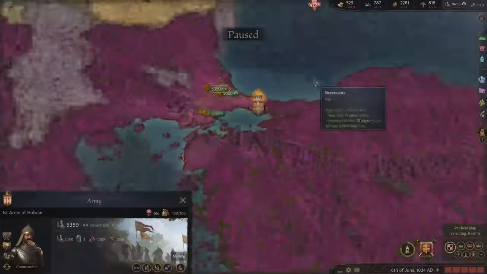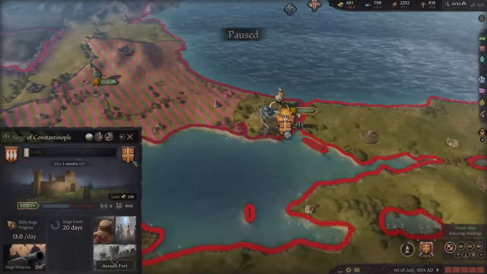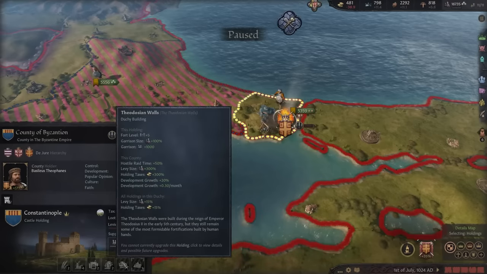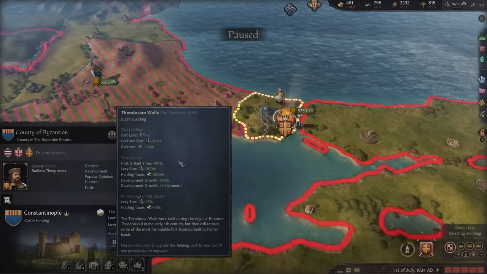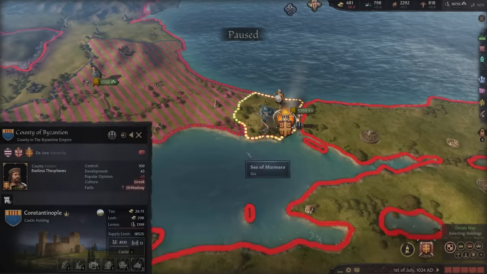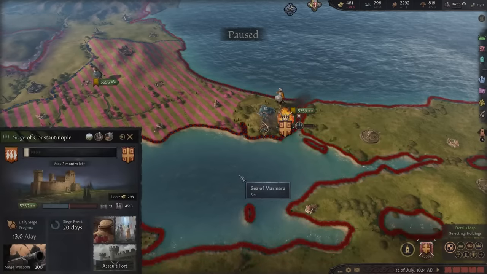And I don't even know where the Byzantines are, but they're not even fighting us. And the Byzantines have notoriously tall walls. If you didn't know, they have this Theodosian walls building that gives them a ton more perks, as well as a huge garrison. And you can see they have increased hostile raid time and stuff like that. So let's see just how long it takes us to tear these walls down.